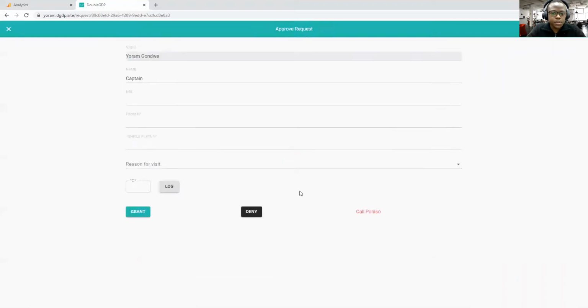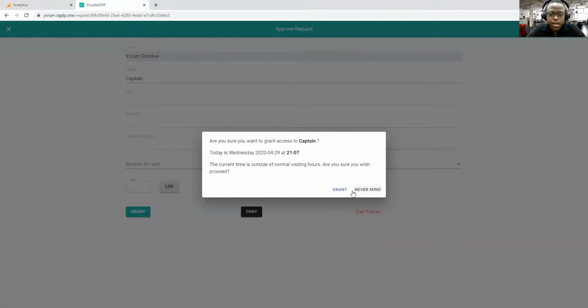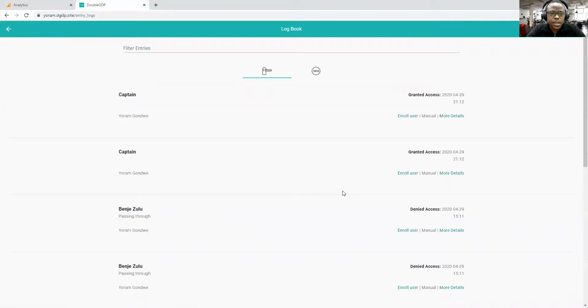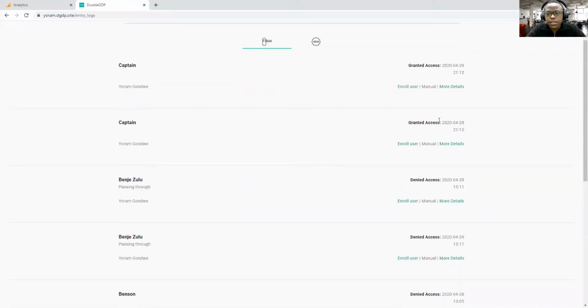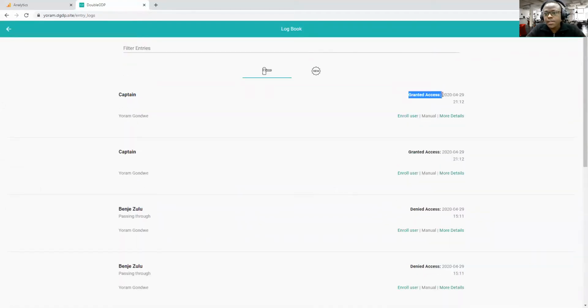So we submit the request, and for this one, let me grant this user access, and I will grant this user access, and this user, as we can see, has been granted access. So this is working for manual check-ins, and that's pretty much what we got done during this sprint.